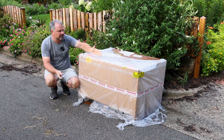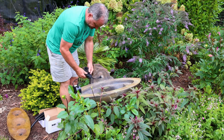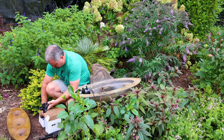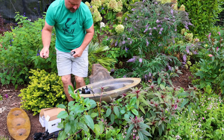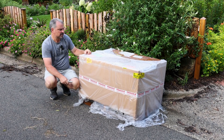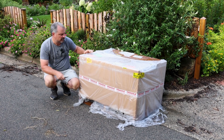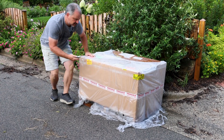We'd only get one order a year. And now here I am with a Henry Studio piece that I'm about to unbox in the garden here in Raleigh, North Carolina. Welcome to HortTube. My name is Jim Putnam. I put up a mystery photo on Instagram a week or so ago and had people guess what was in this box, and now we're about to find out.